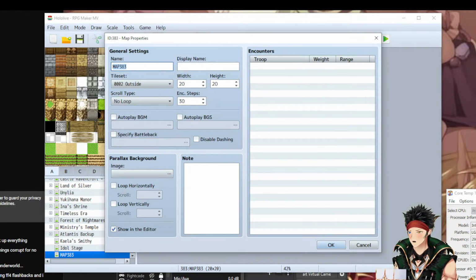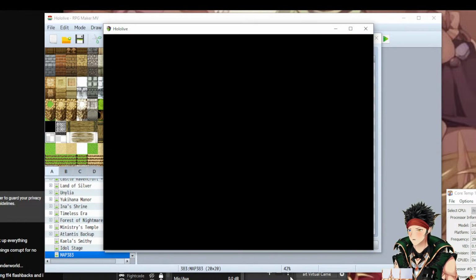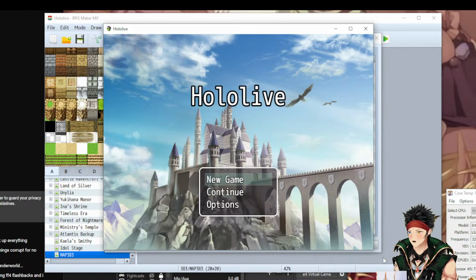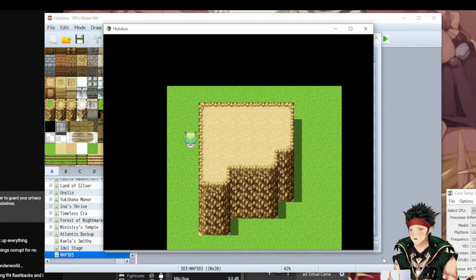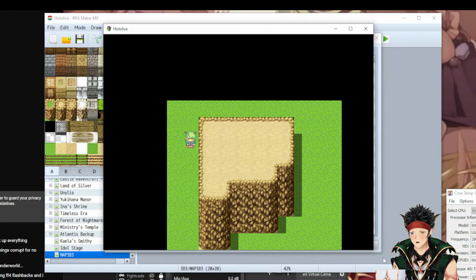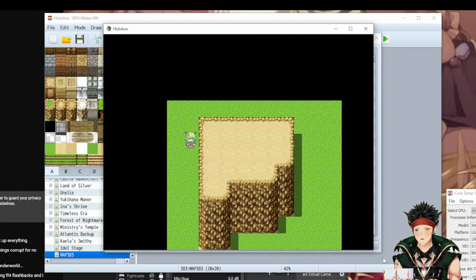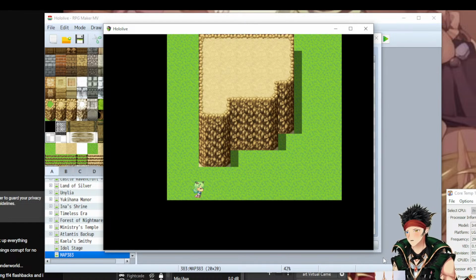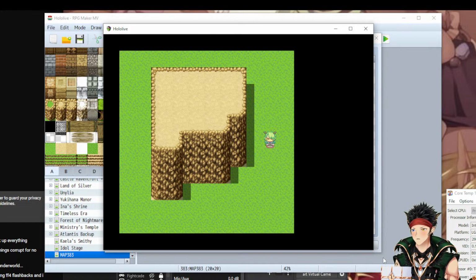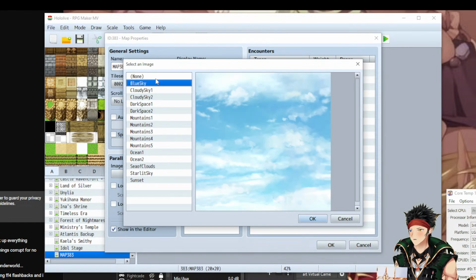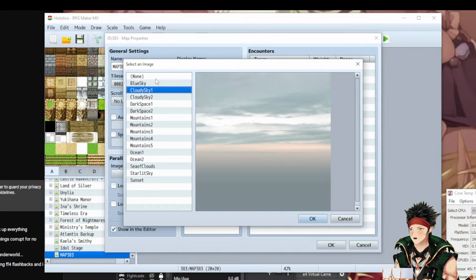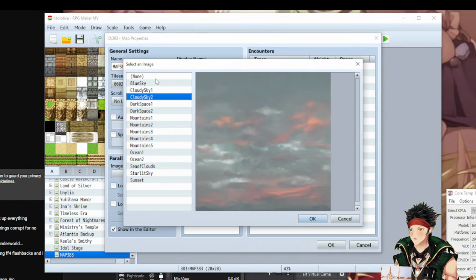So here, you see there's no valid background, right? What happens if you have no valid background? You just have darkness, right? Which is kind of not interesting. You can walk around, but it looks like nothing was done, right? So why don't we do something with parallax background? Now you can make your own. It uses the map image for the background. It uses the parallax background.